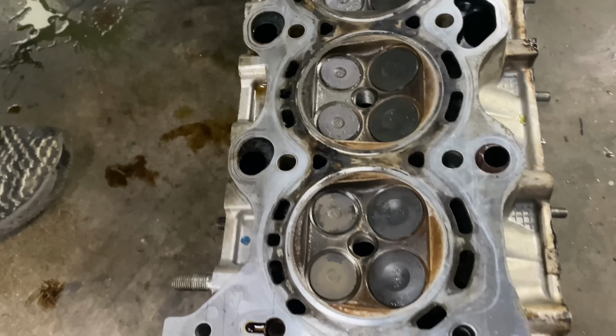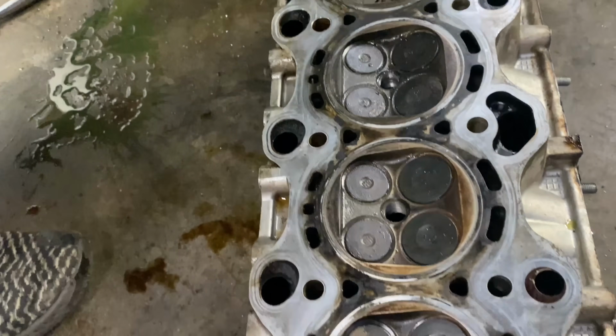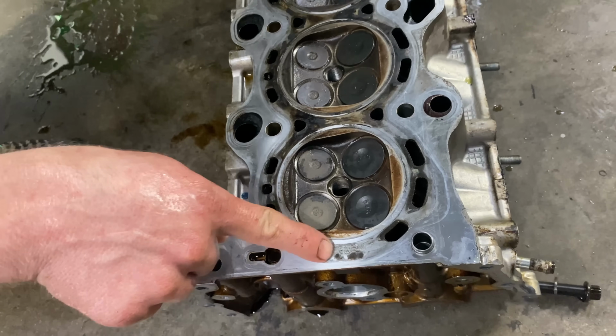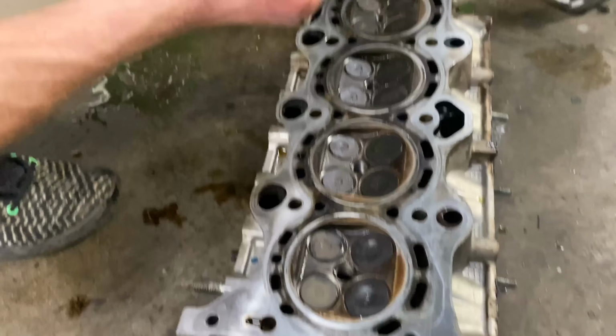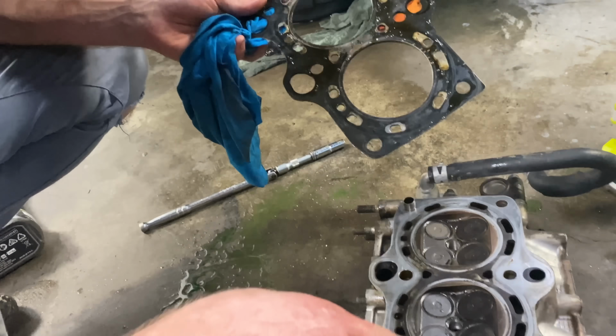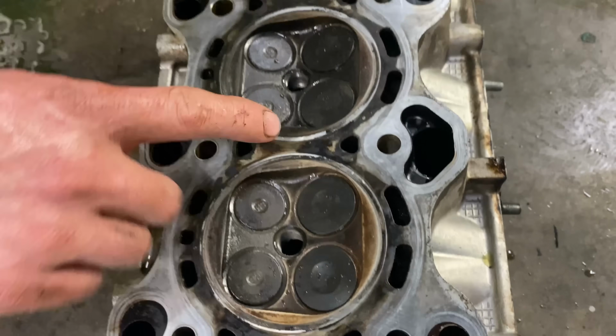This stuff's not wiping off, and I know it's just the graphite coating on the MLS head gasket, but it appears that there's a lot of fretting on the surface of the head here, and fretting is obviously where you've got movement between two parts, and this shouldn't ever move if it's clamped down. But you can see between these cylinders, I'd almost say that we were breached in that area between these two.